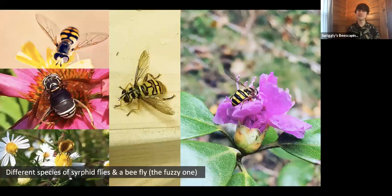What a lot of these flies will do is fly around a garden — they're actually able to smell certain chemicals that aphid colonies give off as they suck sap from your plants. These syrphid flies will actually land right next to that aphid colony and lay a bunch of eggs. Those eggs will hatch and the young flies will feast on that aphid colony and actually wipe most of it out. These syrphid flies and the similar bee fly have a double whammy effect on your garden — they'll pollinate your plants and perform pretty great pest control at the same time.